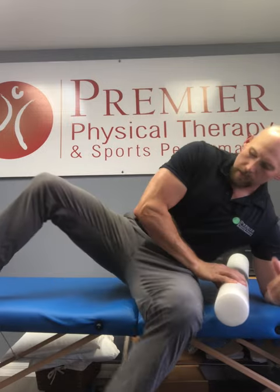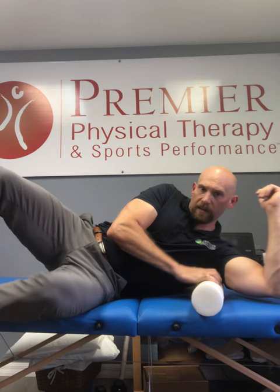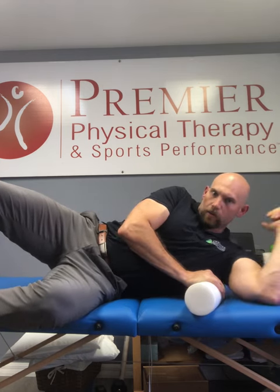So how can we use it to hit the lats? Well, I'm on my side — my lat attaches up here on the side of my shoulder blade. So I want to pin that foam roller on my shoulder blade and kind of press overhead like so. If my lat is tight, it's going to limit how much I can lift my arm up over my head. That's going to be a great mobility drill.